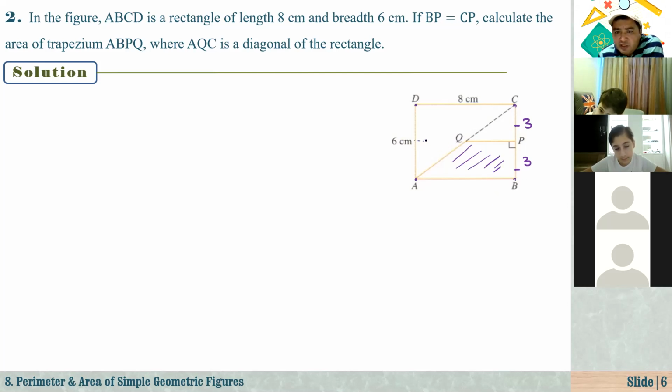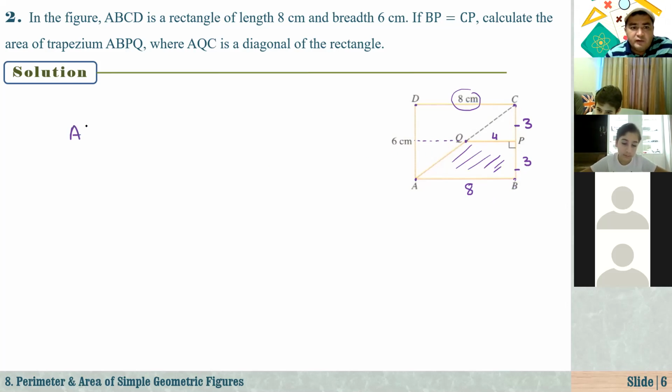And if I just continue here, that is equal to the length of the rectangle. We know that the length is 8, so that's a midpoint, so this should be 4. And how about this AB? That's equal to 8. And how about the height? BP is a height because BP is perpendicular to QP.